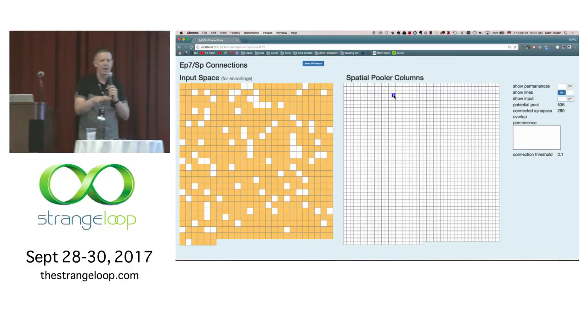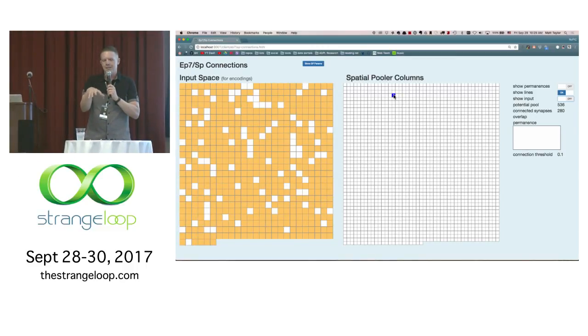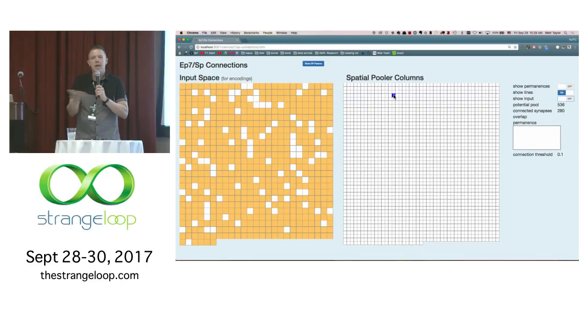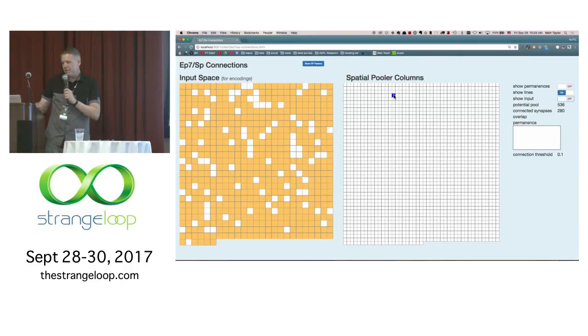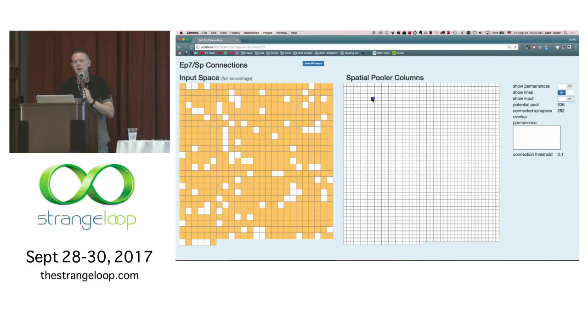We're trying to set it up like the brain, because every neuron is not able to connect to every other neuron, or else we just make it all of them connect to all of them. And there's a reason for that. I'm not going to get into it. But every one of these has a different relationship with the space.